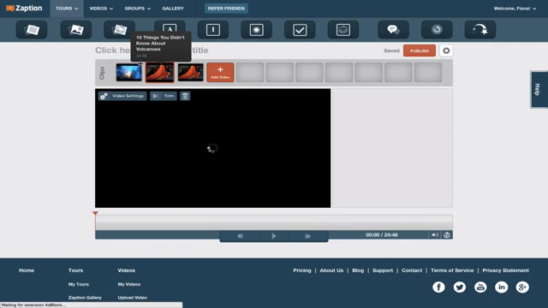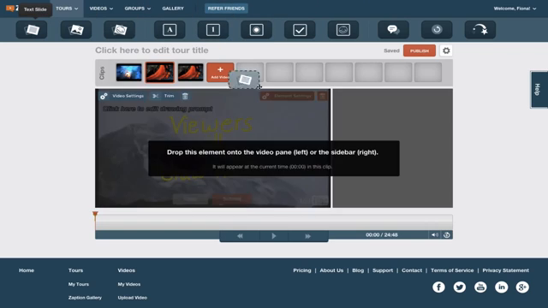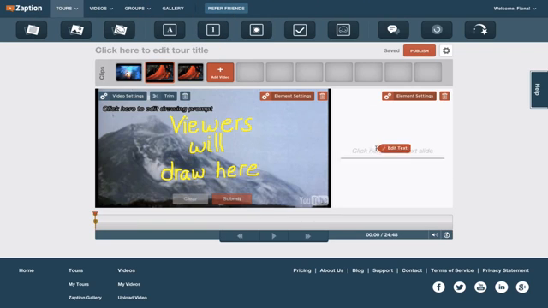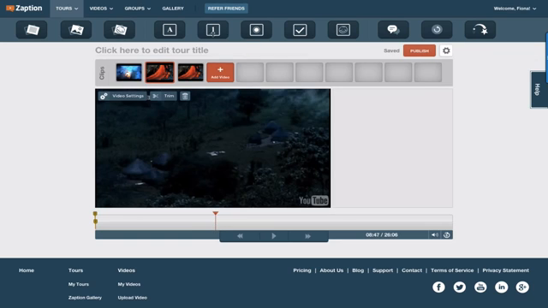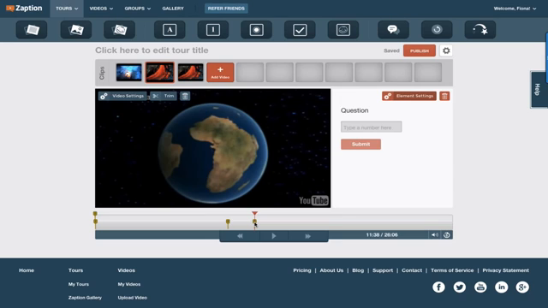Let's say I want to add 2 elements next to each other. So let's add the drawn response over the video, and a text slide to the right. This would be great if I wanted the viewer to circle something of interest on the video, and then add instructions on the right or to the drawn response slide. You can change the location of the elements by dragging them in the timeline, and you can use your keyboard shortcuts to copy and paste elements to move them into different clips entirely.